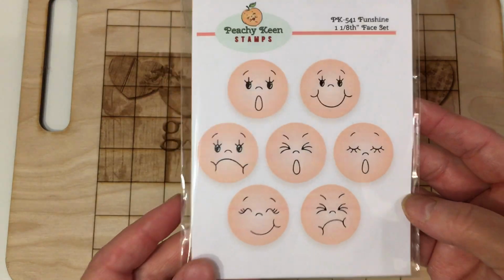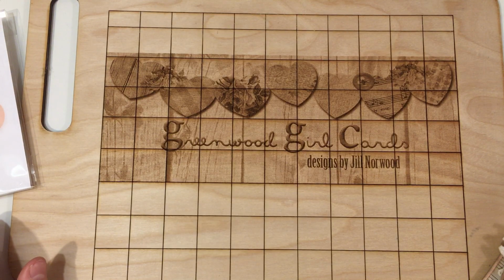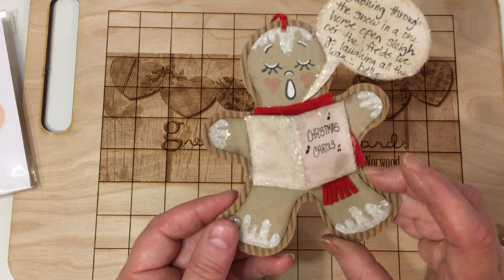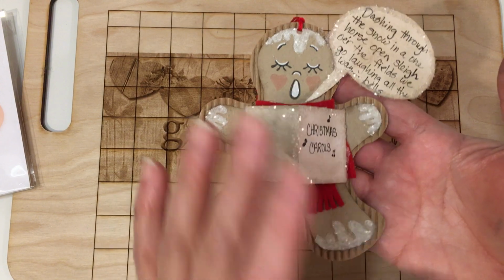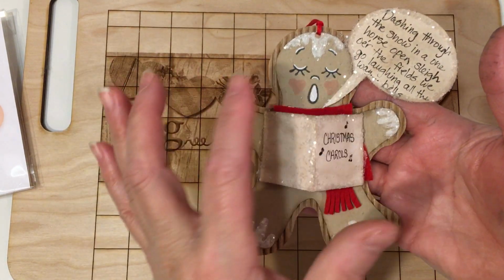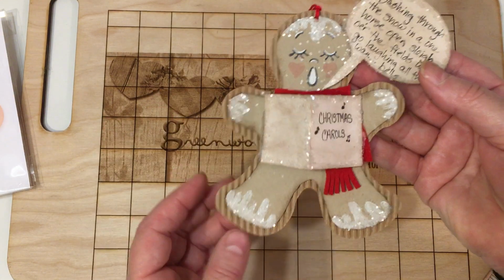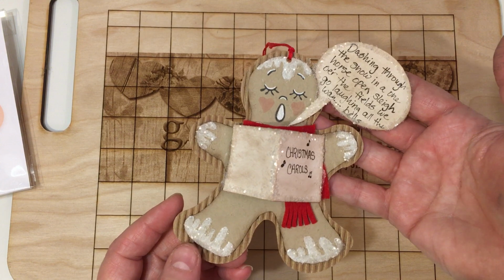So anyway, there's the stamp set, and I'm going to walk you through what I was doing. So I wanted to create some sort of choir gingerbreads that are singing. And so the ginger part went great, but then I was playing around with ideas, and this is what I do. I play. And then sometimes I show you stuff and sometimes I don't.